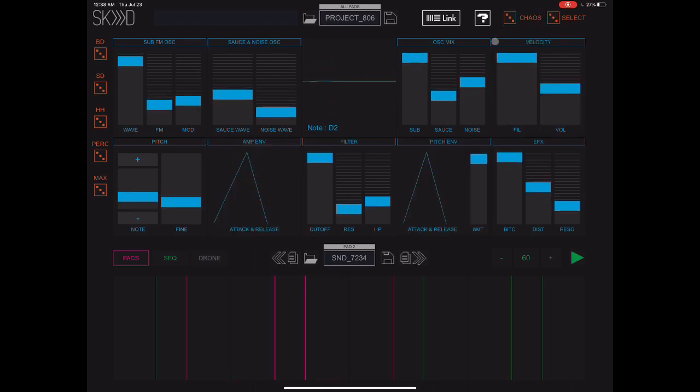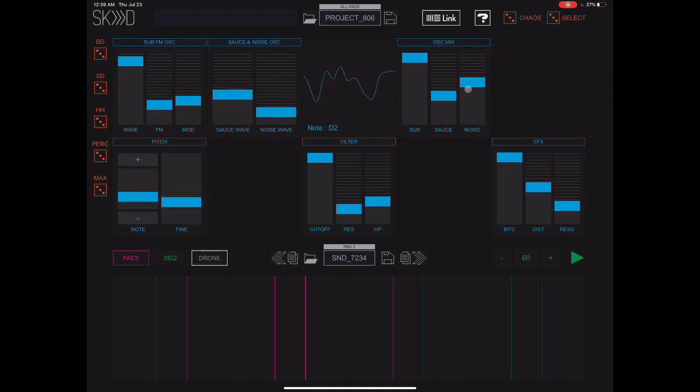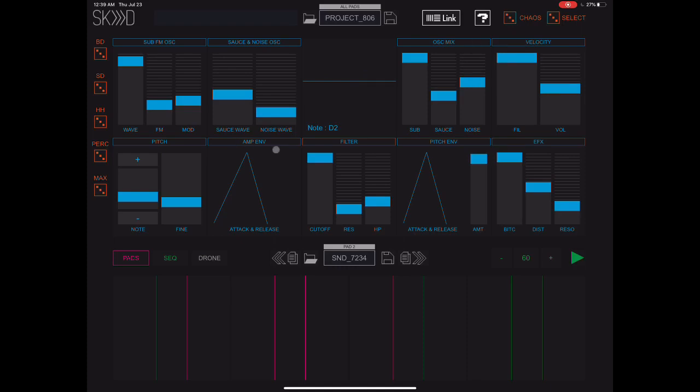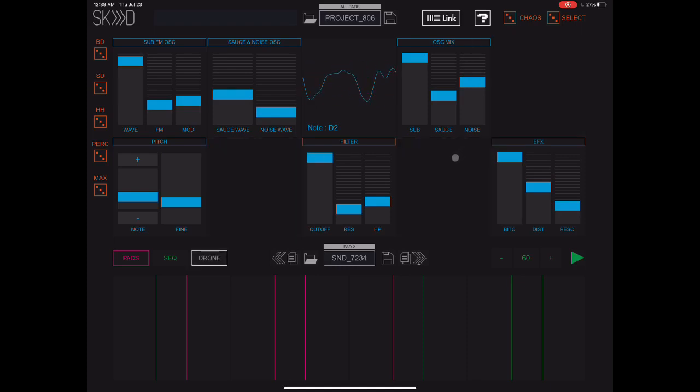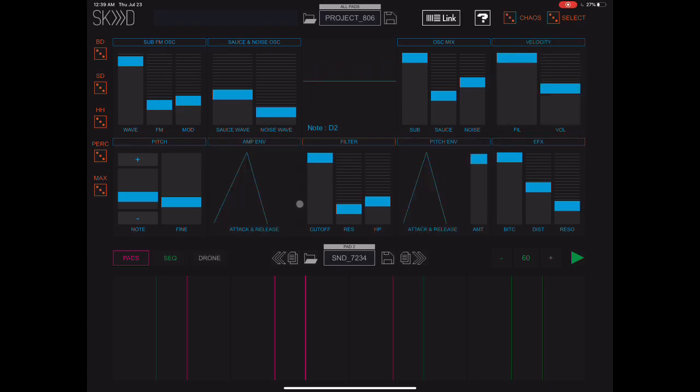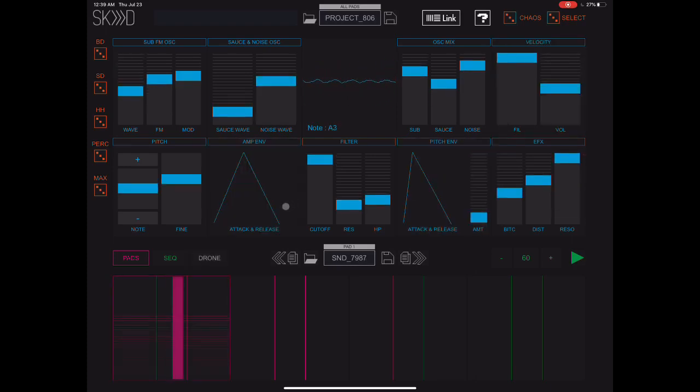Now, you can see again when drone is on, we don't have the amp envelope and the pitch envelope. I guess they're just always at maximum in the drone. So let's see how. Hear the harder attack there?